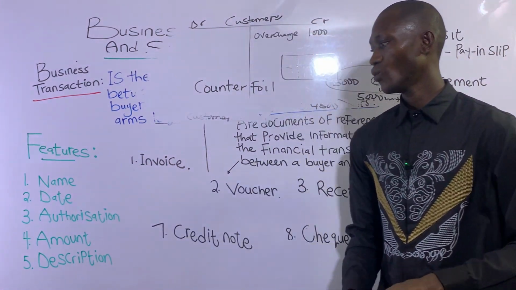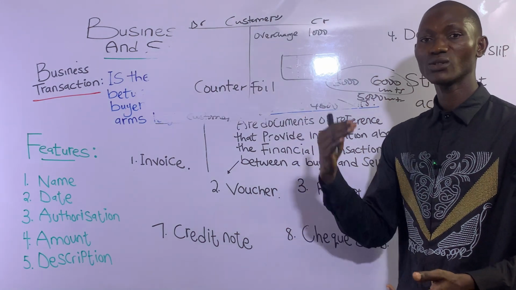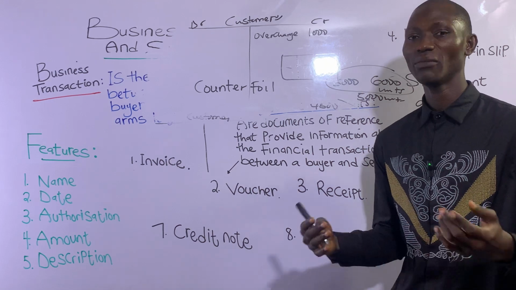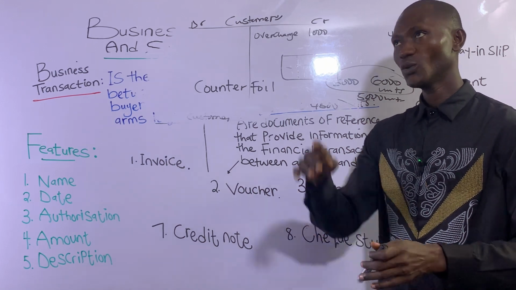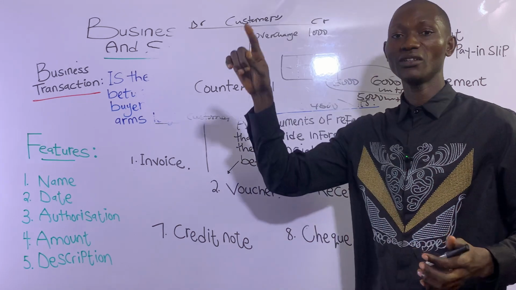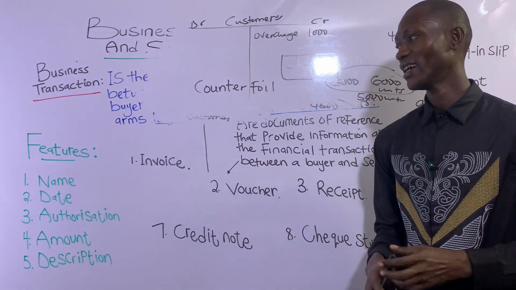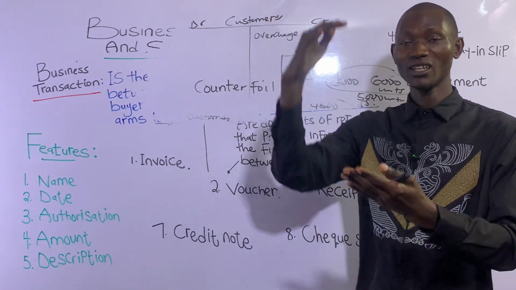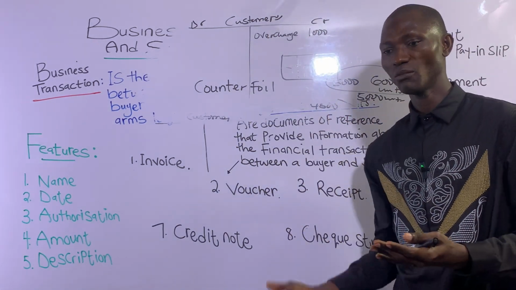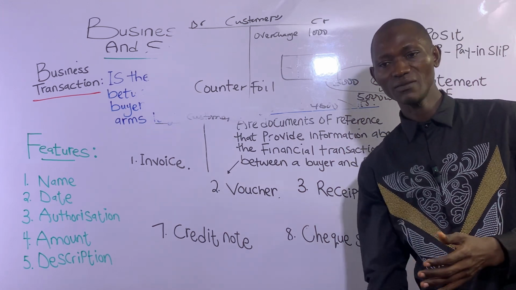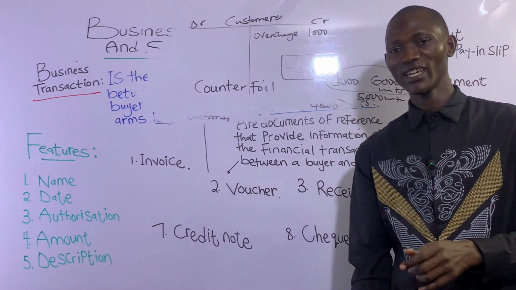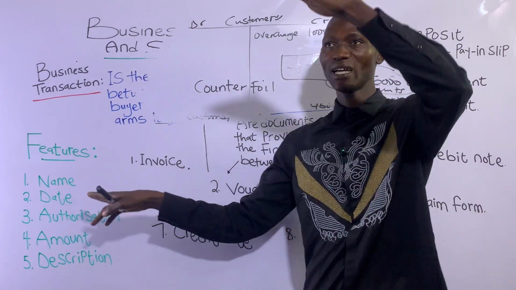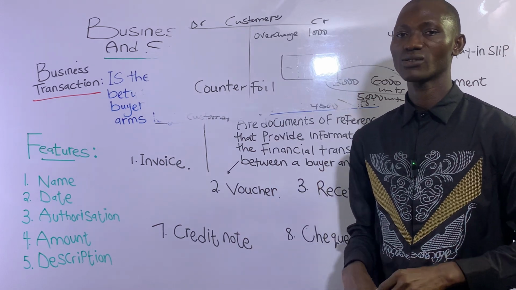So number one, we have name. Each source document must contain the name of the business organization on it. Let's say you are buying from Boku Mart. When you are being given a receipt, you will see the name of the business organization there. That's Boku. Then most times you will see the address, name and address. After the name, you have the address of the business. Or most times at the overleaf, that's towards the end of the receipt, you will see the address there. But most times you will see the name at the top of every source document.